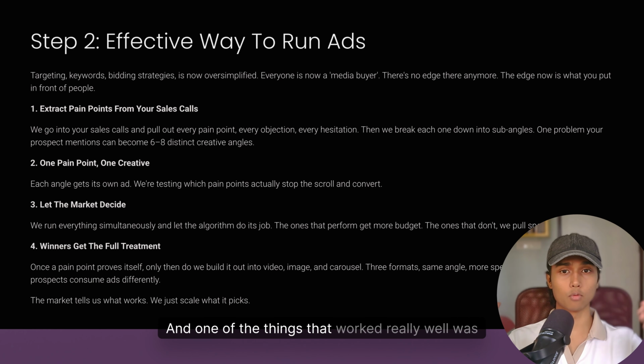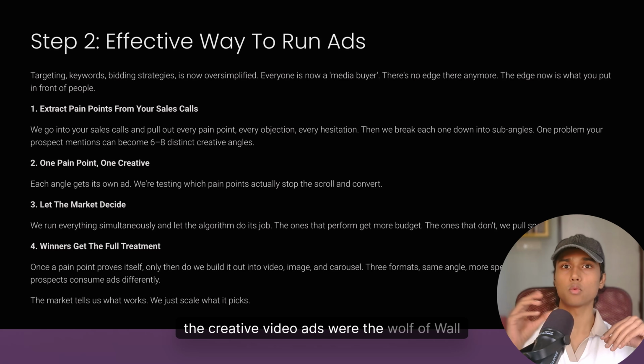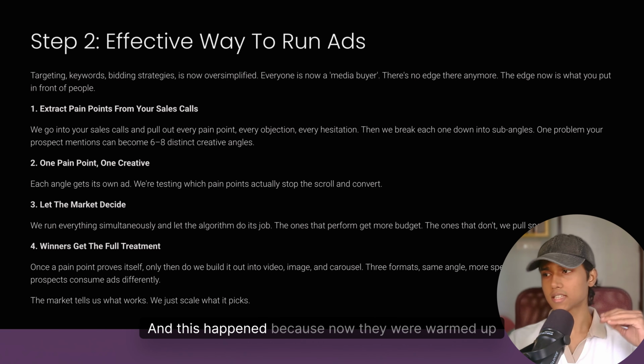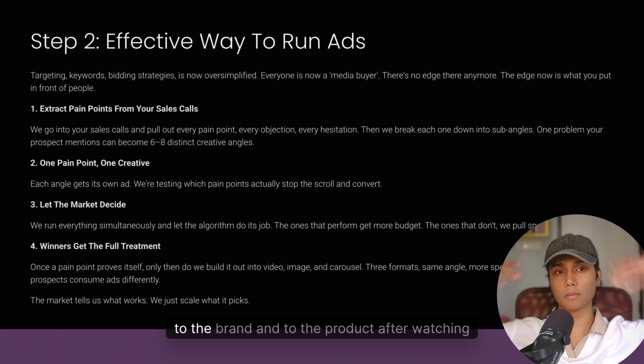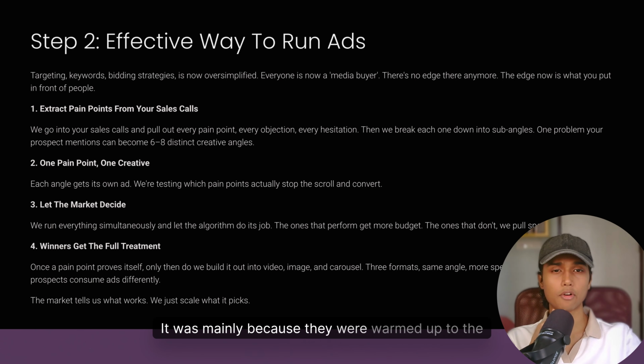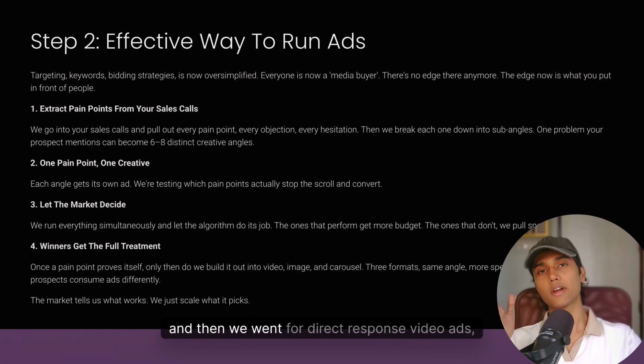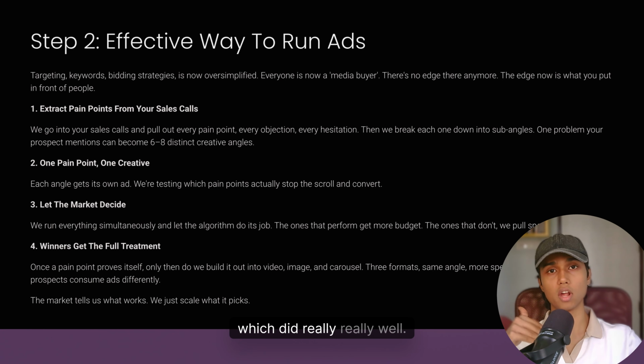And one of the things that worked really well was the direct response video ads after running the creative video ads. The creative video ads were the Wolf of Wall Street ones. And this happened because now they were warmed up to the brand and the product after watching those creative videos. And then we went for direct response video ads, which did really, really well.